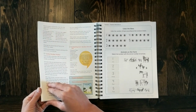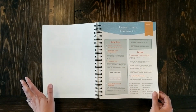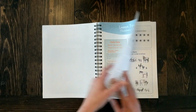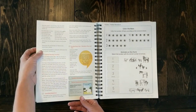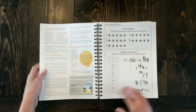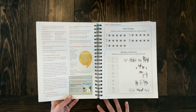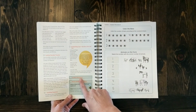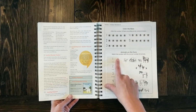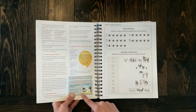Now, when it comes to a lesson, depending on the concept being taught, as they get more difficult, I may break up a lesson into 2 days, like I do with the reading curriculum. However, I'm gonna play it week by week, day by day, kind of see how my son's doing with it. Student worksheet, here's another example of one. This one's doing coloring and pencil work where you're matching, and then another bonus activity.